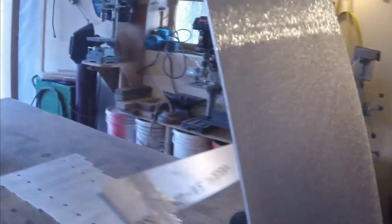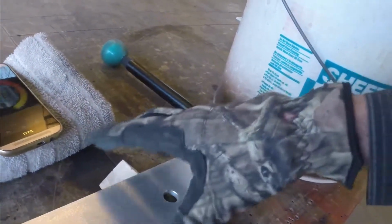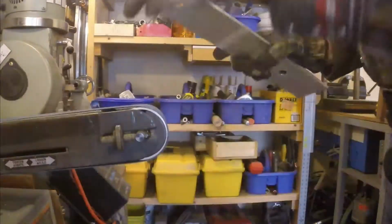So you can see I really barely touched that, and it's because I'm chicken. I'll probably need to touch it up a little bit more. Let's see. 2 cents. Okay. So that dropped at 1 cent. So we'll do this again, very carefully.